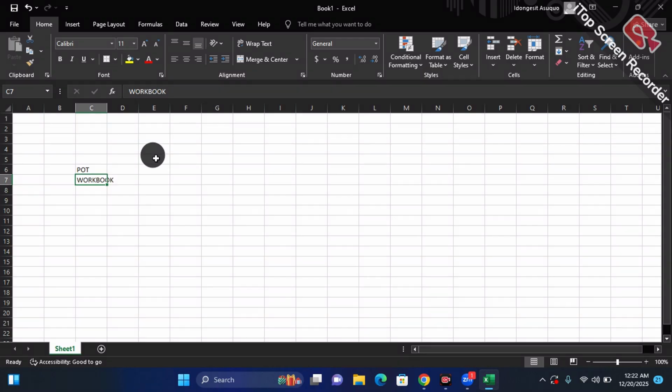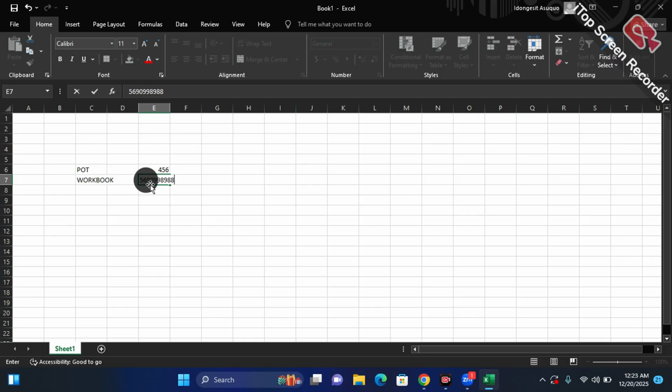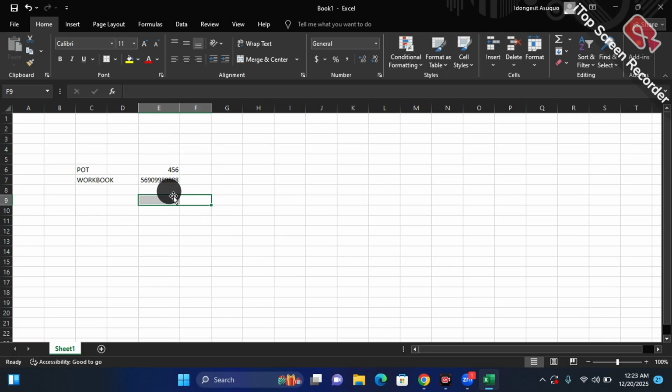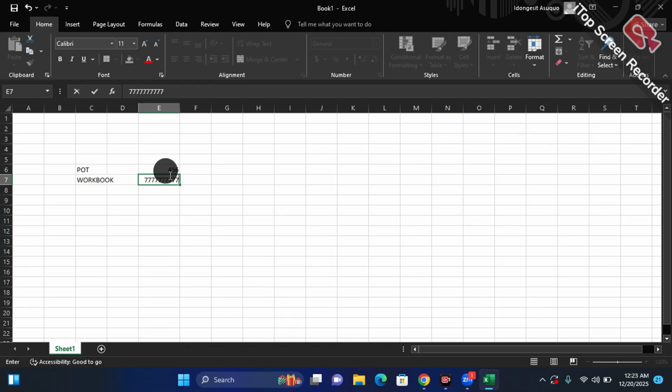Now another data that can be entered into Excel is what? Numbers, which you can also call values. Same as the string, numbers 0 to 9 can be entered, and when it fits inside, it is called a short number or a short value. But if it overlaps, it is called a long number. Something like this fits, but something like this overlaps. As it is overlapping, it's expanding here.